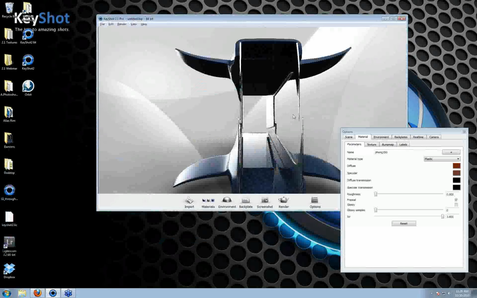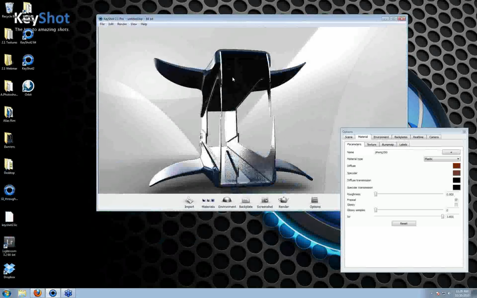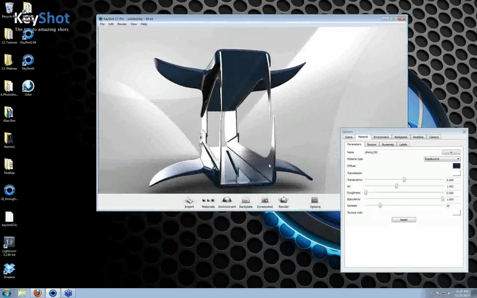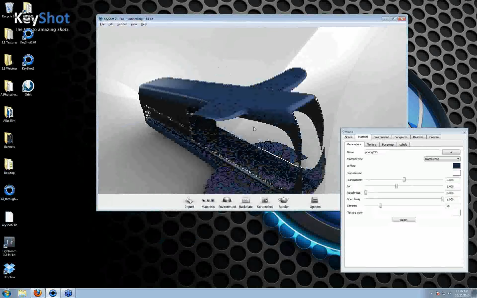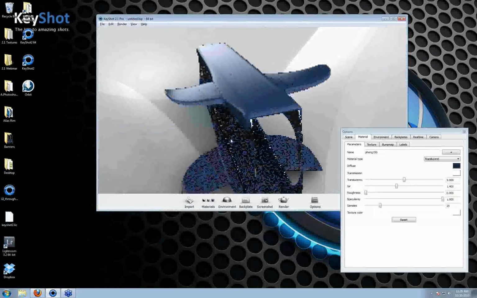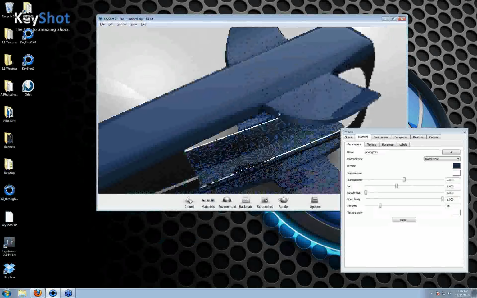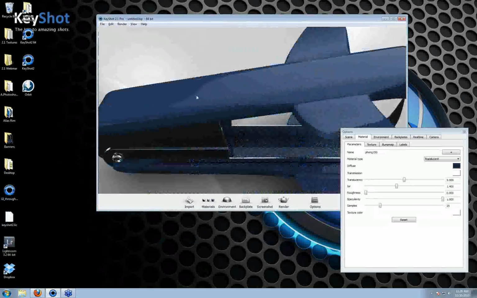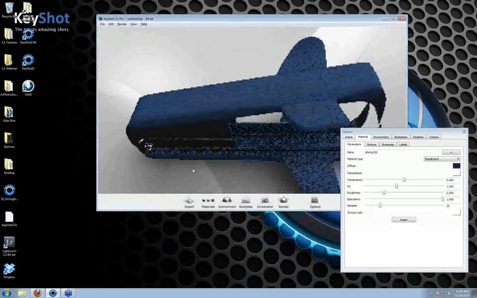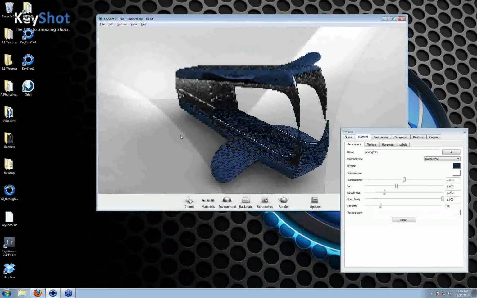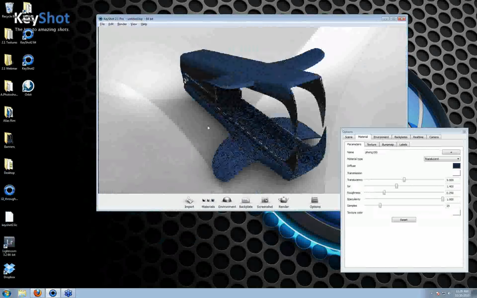Double click on that, and you can see the translucent level. You can see the IOR of the material. And just like every other material, you have the roughness sliders. So if I find a reflection that's too sharp, like this right here, I can go in and, just like your metals material, just like your plastic material, increase the roughness to soften that surface. The higher I increase that roughness, the softer that surface is going to look, to the point where you can have a really soft, silicone type look.